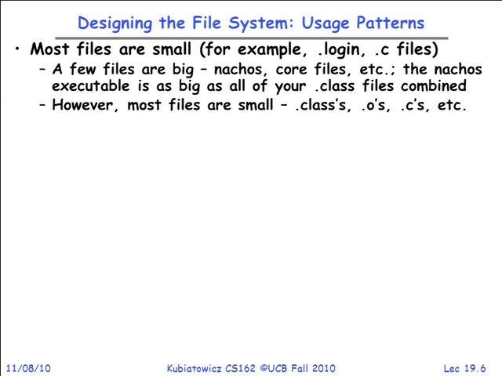So are files mostly small or mostly big? Well, it's kind of interesting. If you actually look, there's a few files that are really big, sort of Nachos itself, core files, et cetera, maybe videos and movies. But there's also lots of small files. So when a lot of file systems were originally developed, people looked at this distribution of file sizes. And they said, oh, look, by and large, most of the files are little ones, but we better optimize well for big ones. Okay?